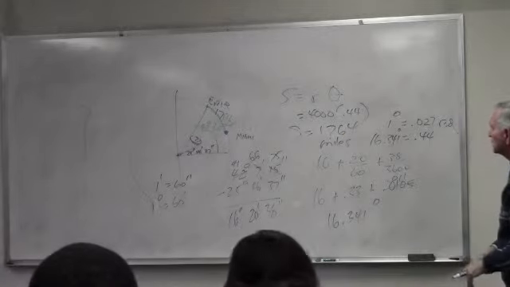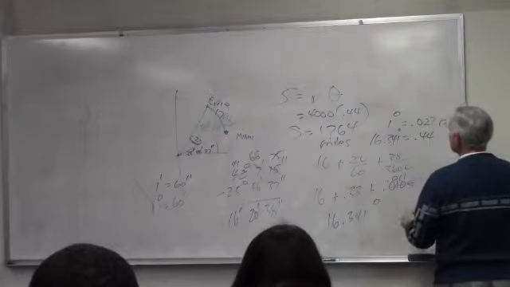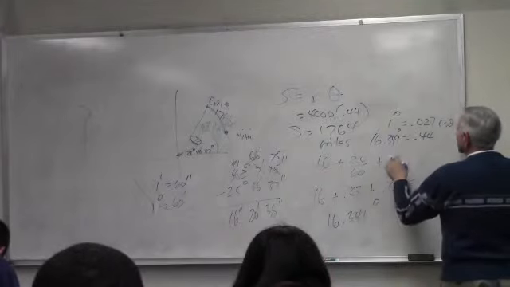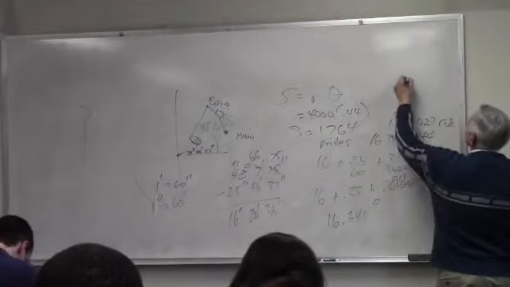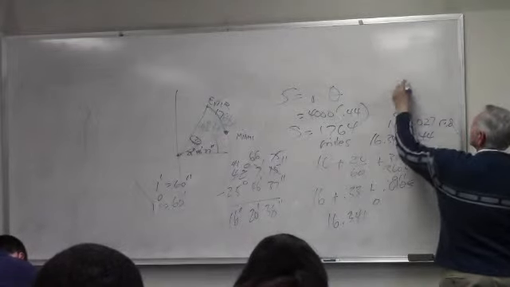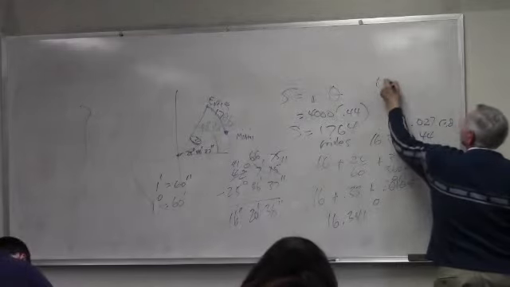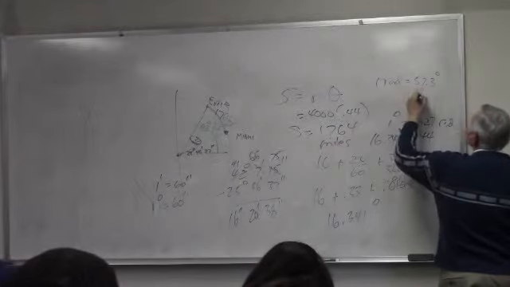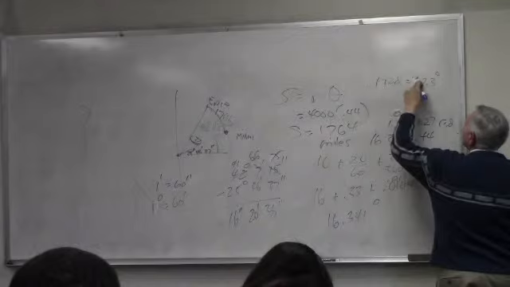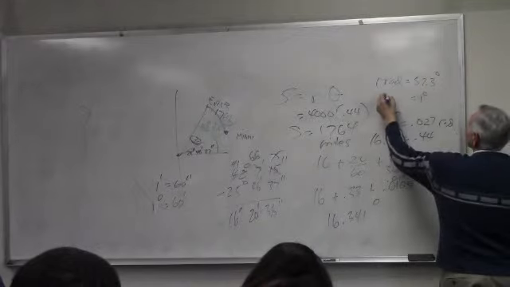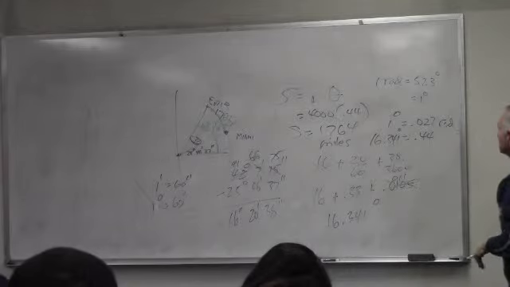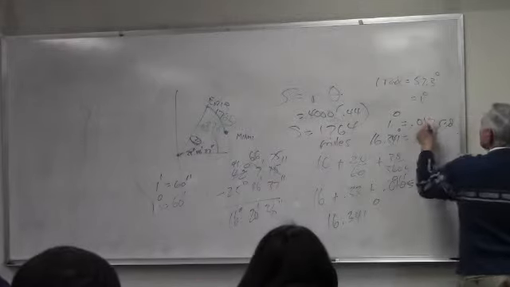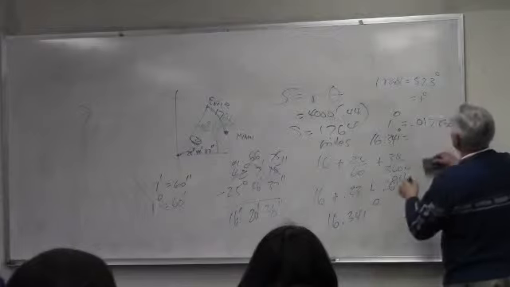Isn't it 180 over pi or something? Yeah, 180 over pi. That's what you do to change it to radians, right? If you want to change from degrees to radians, 1 radian equals 57.3 degrees. So if you want to get 1 degree, you divide 1 by 57.3, and whatever that is, I think it's 0.017. That's why we're off a little bit. So that should have been 0.02.